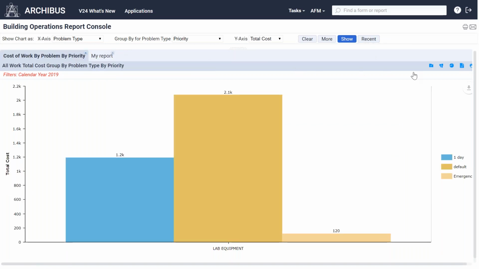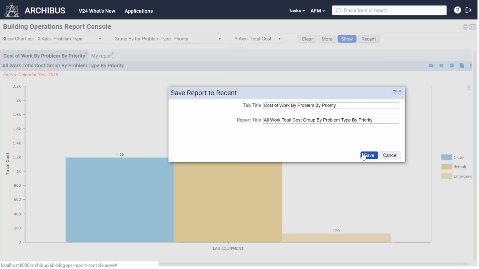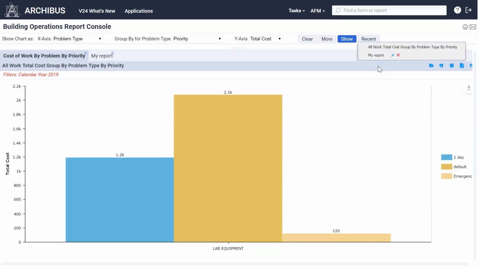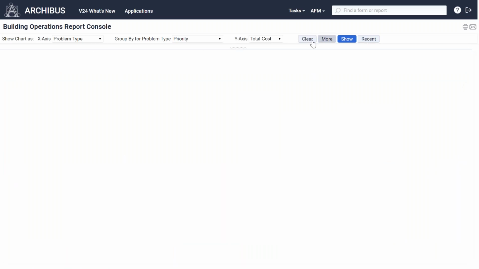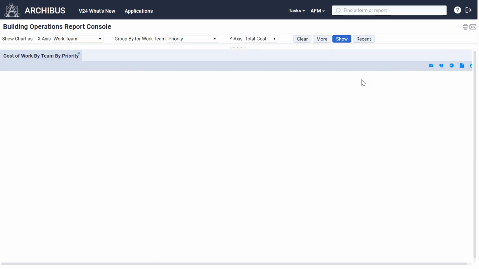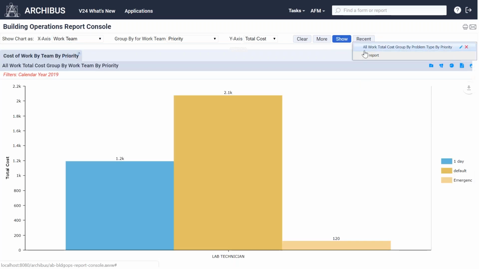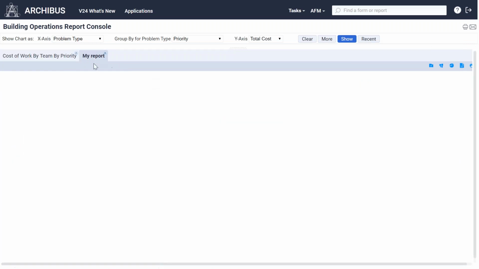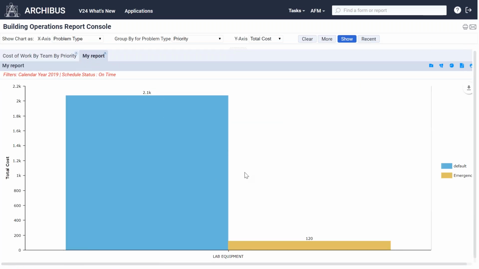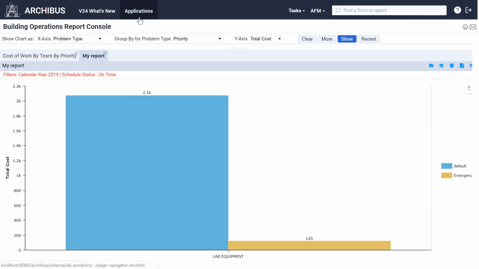Versus this one, where if I'm also going to be doing this quite often, I might want to save it so I can quickly, as I make different changes, as I clear everything, cancel these out, I certainly have the ability to run different types of things here, run a different report, but be able to come back and find my original reports that I've been saving. So very, very powerful tool here.